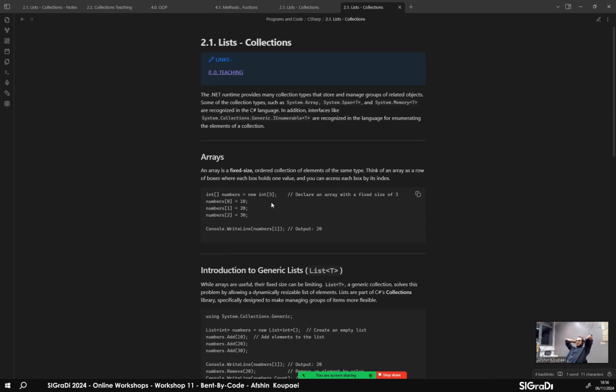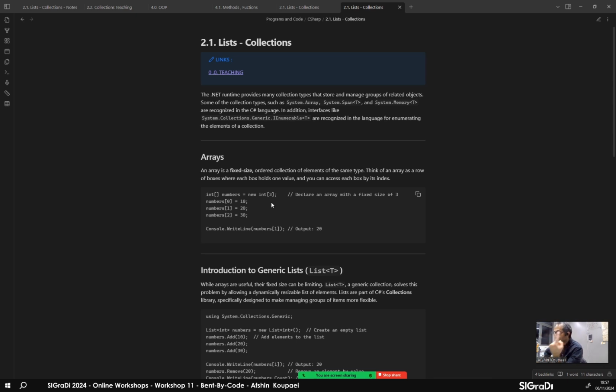What do we mean by fixed size? When we want to declare an array, which is a list of things, those things can be integers, can be strings, can be points, can be, I don't know, human beings, can be monitors, whatever which is declarable inside C#. That list needs to have two specific pieces of information.